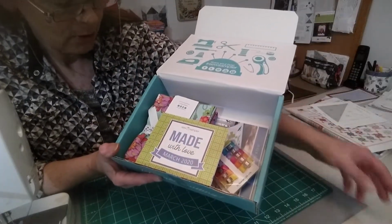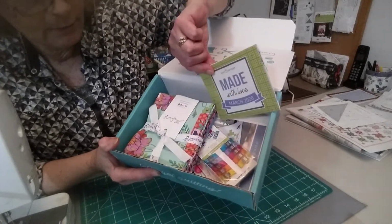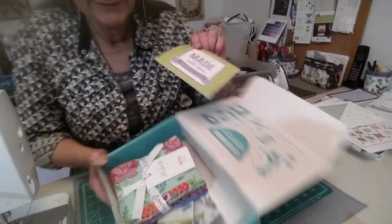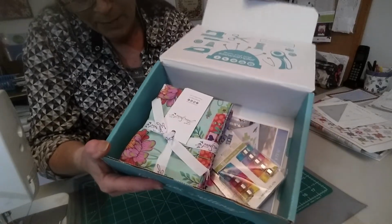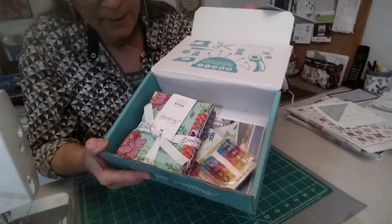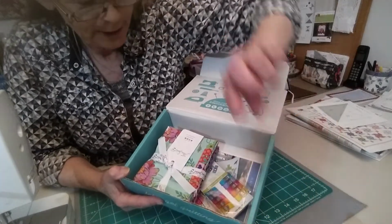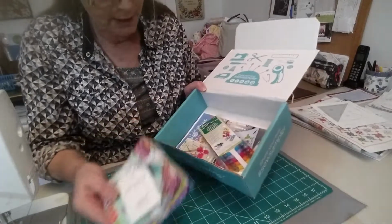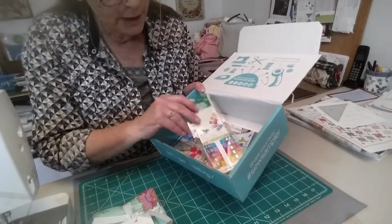Oh, wow. Oh my God. Looky there. Tulip Ink. Oh my goodness. Yay! All right. Maybe you guys aren't excited about it, but I am, because it looks like it's her new line. I'm going to put that down and see what else is in here. So we got Tulip Ink. And we got, oh my goodness, we got a good box this month.